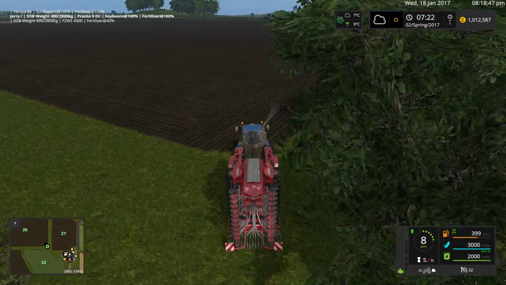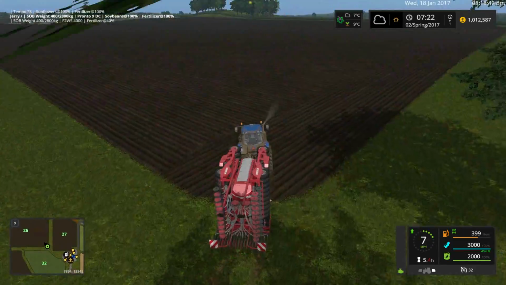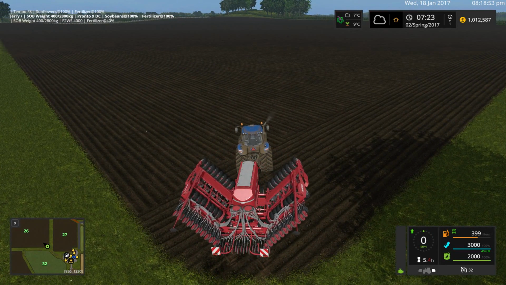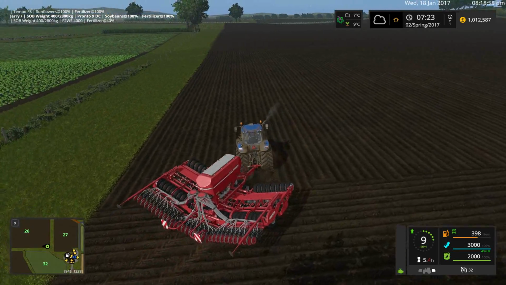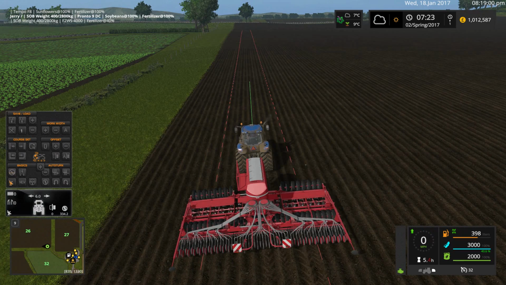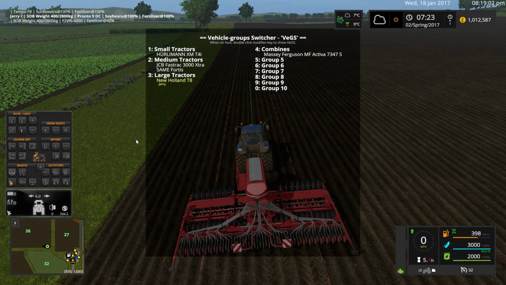So for this episode, we're going to go ahead and do this. We're going to lower the cedar, and I am going to use GPS. So we're going to go auto width here.